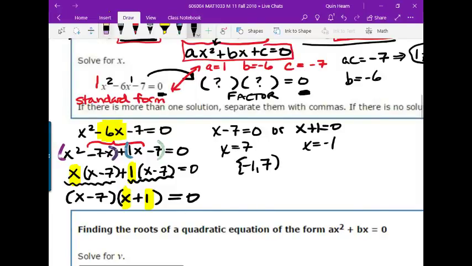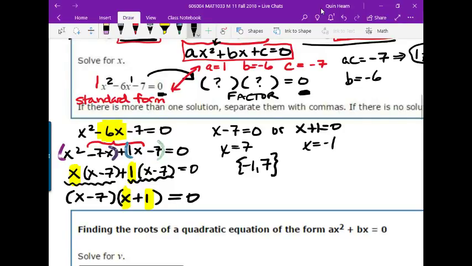Okay, oops. We do not want to use a parenthesis here. Parentheses are reserved for intervals or ordered pairs. Whenever you're giving a list of solutions to an equation, you should use curly brackets.